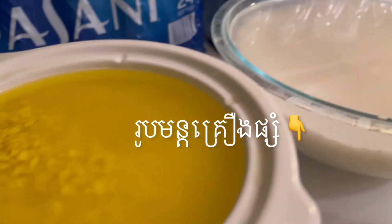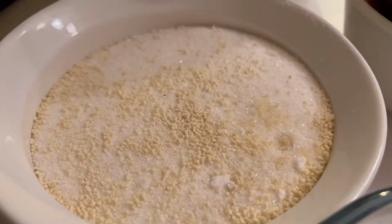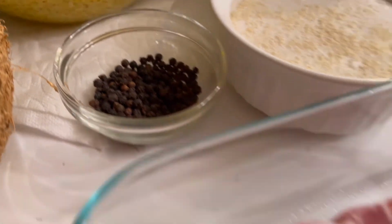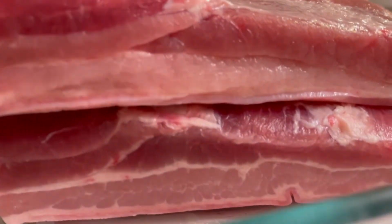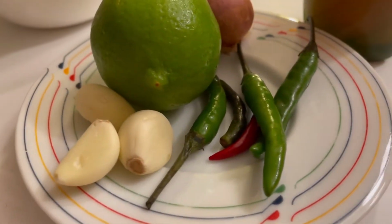Soaking sticky rice, sweet pumpkin, seasoning mix with black pepper and sea salt, sugar, coconut milk, and pork belly.